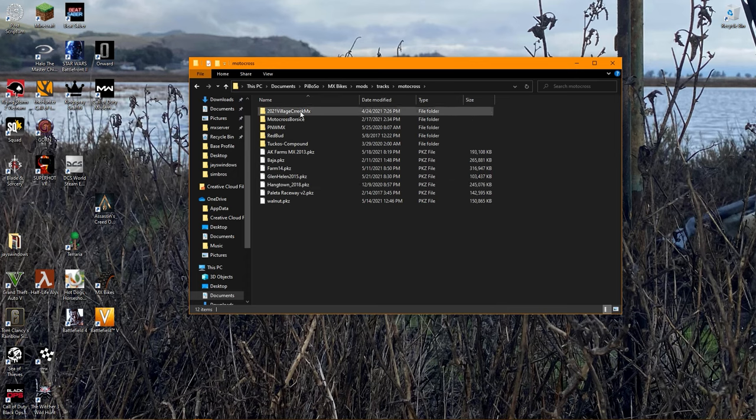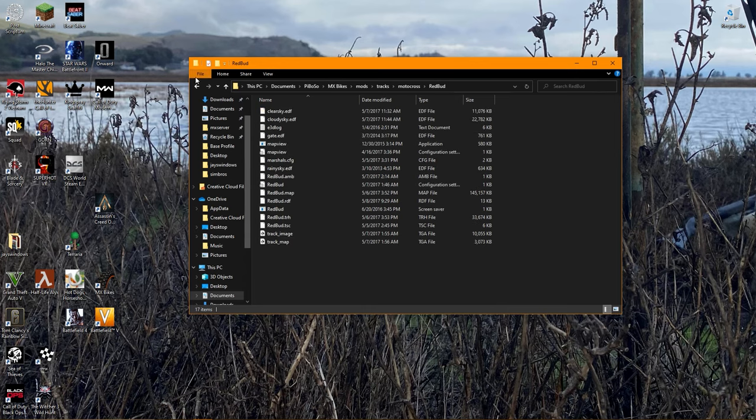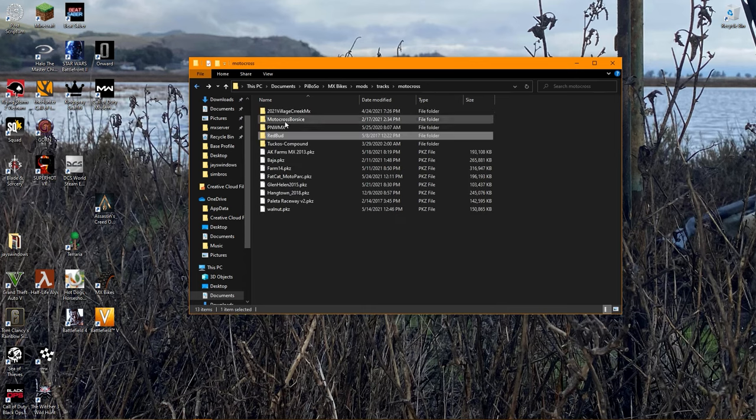And right here, this is where all of your tracks that you've previously downloaded will be. If it's your first time, it'll be empty. So you just go paste, and there it is right there. It's a PKZ file, and sometimes it'll be folders like these ones. We don't really need to know what those are about. I'm assuming it's just all of these things in a folder.